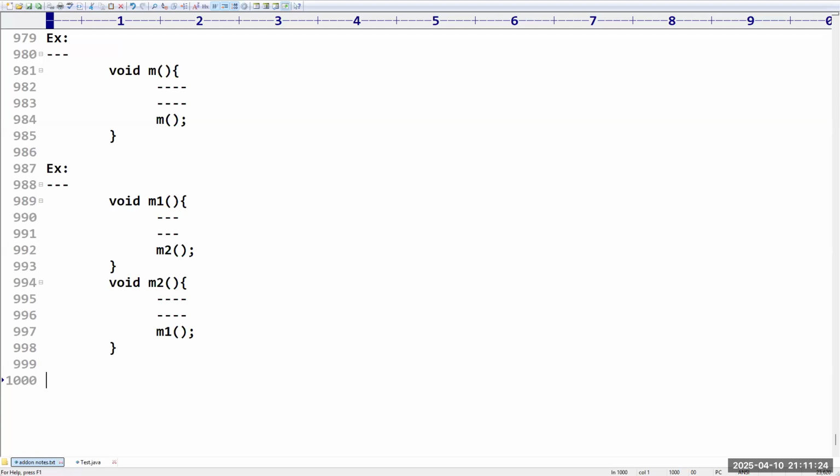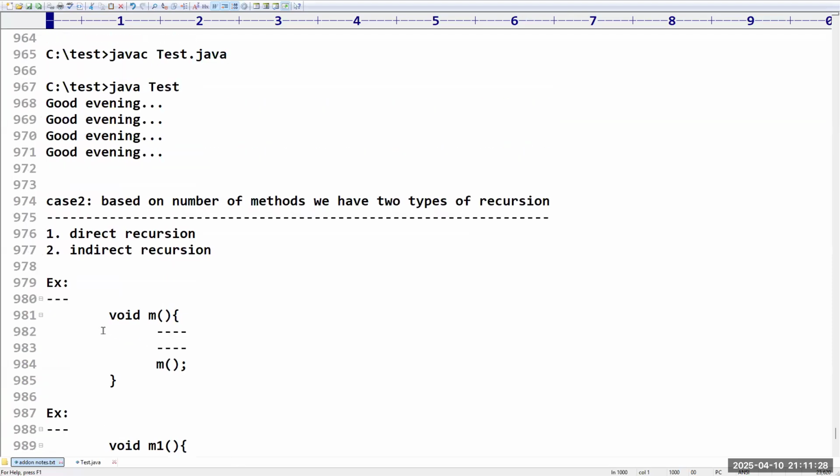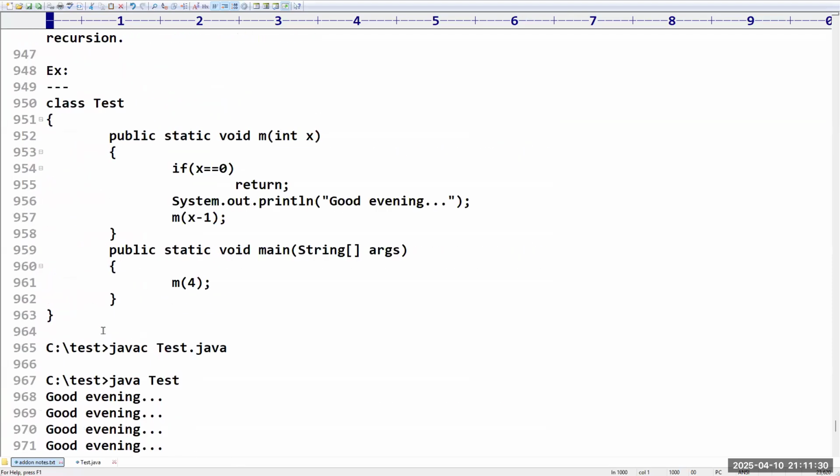Sir, can you go up, sir? The base condition you are explaining, let's see. Sir, can you explain with the stack diagram how the method is closing from the stacks? See, very simple. A stack will be created here. First the main method is there. Let me start from method m of 4. It is calling another method, the same method with parameter 3.